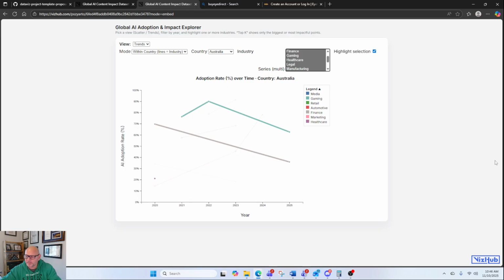Finally, I'm going to save this, add it to the Discord, so I could actually share it with the team. So that's pretty much the app. It started with a basic scatter plot, and now it supports highlighting, top K, a time view, and shareable state.